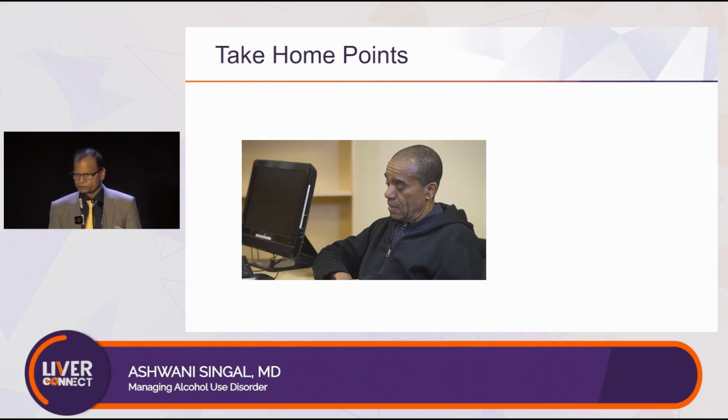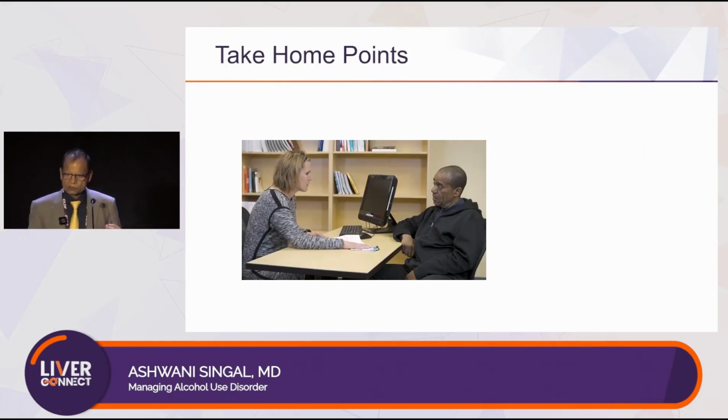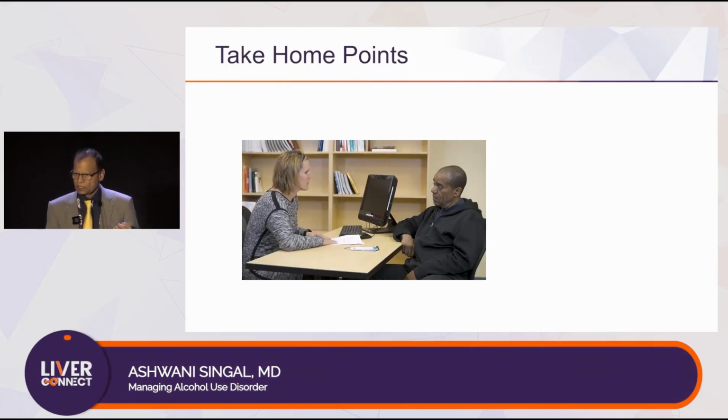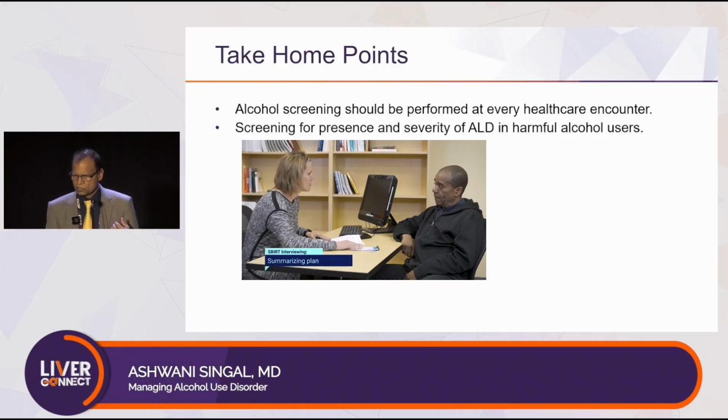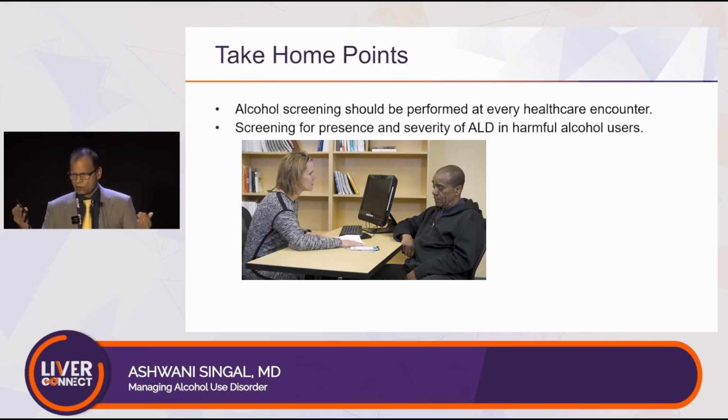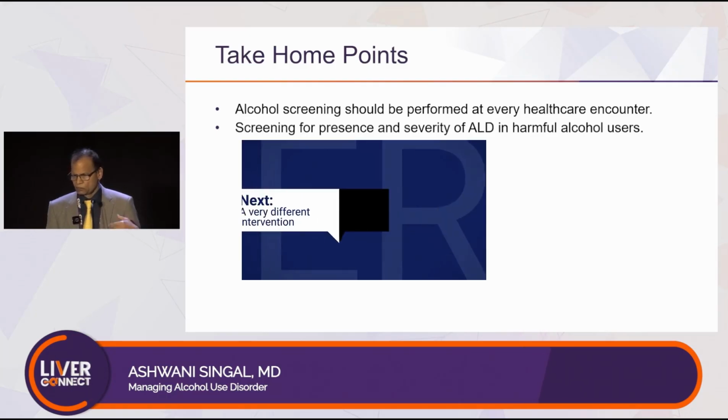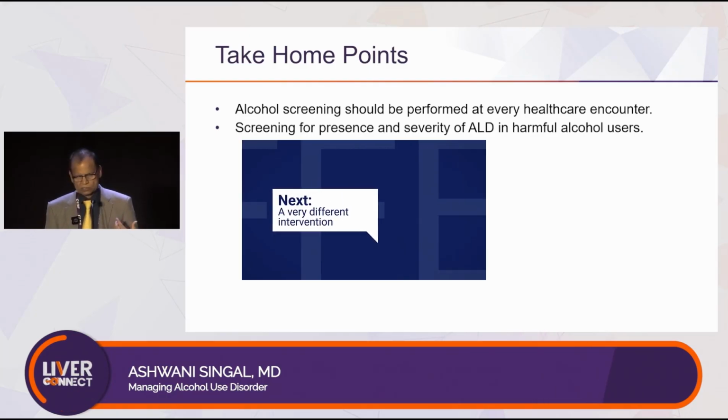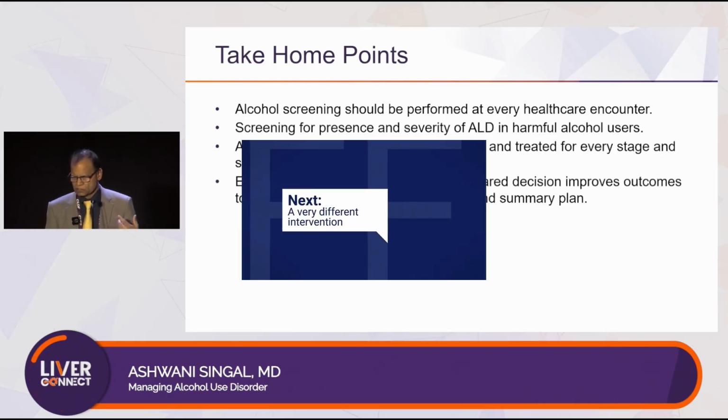So I've written down for you a summary of my presentation, the things that we talked about today. The point was that we should screen for alcohol use, irrespective of whether the patient comes to the primary care clinic, the ER, or a specialist. And those who have risky alcohol use we would screen for alcohol-associated liver disease.